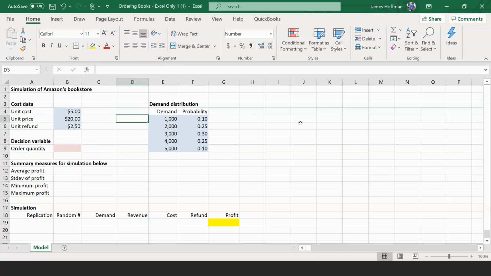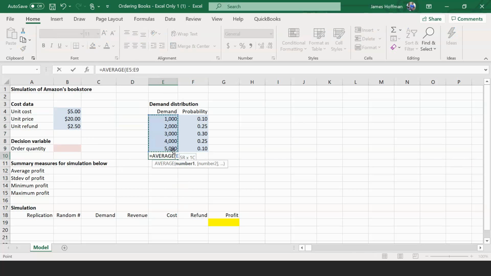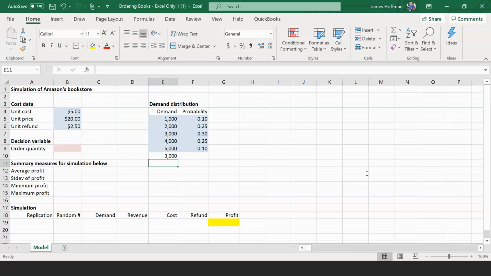So go right here in E10 and take the average of demand, the average of E5 to E9. Okay, so average demand is 3,000, and let's start with that in our red trial value cell right here.